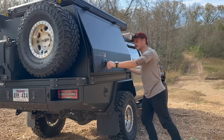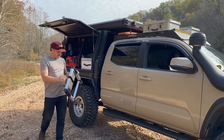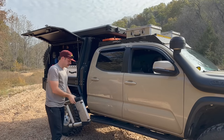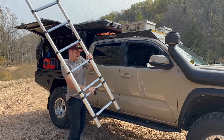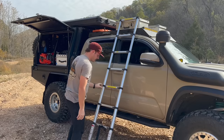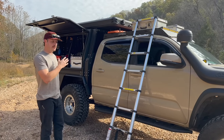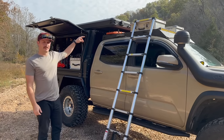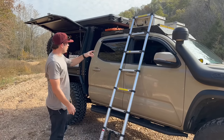Let me get the ladder out and show you the rooftop tent. What's really cool and unique is I have the tent flipped the other way — at shows everyone asks why it's backwards. The reason is you can keep everything open in the back to access every drawer, and the 270 awning doesn't have to come down. You can actually use the roof rack as a porch. I've put extrusions up here that you can walk on as a floor, and I get in and out of the tent this way.